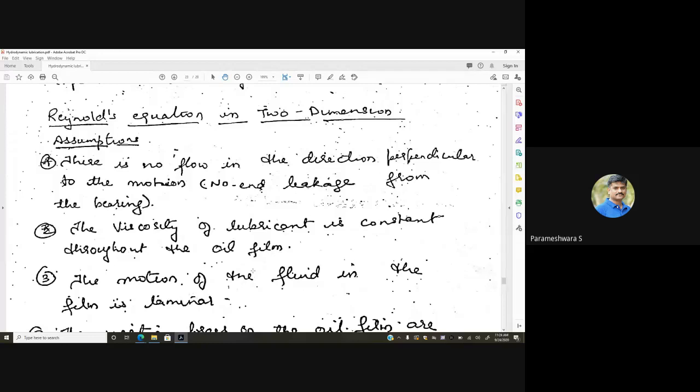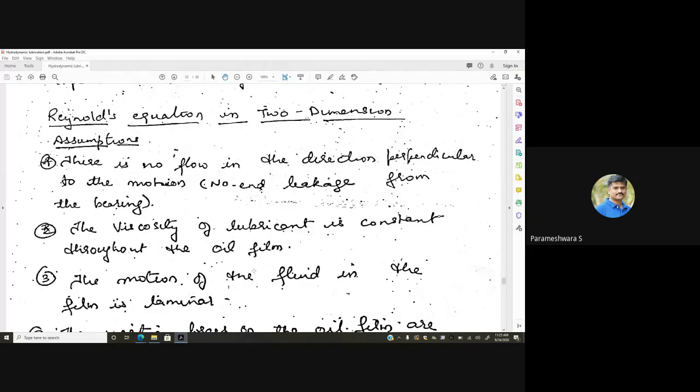And coming to the assumptions, before going for any derivation, we have to assume something. For example, in case of deriving a value for modulus of elasticity using Hooke's law, we assume that the material is isotropic, the material is homogeneous, the material is loaded up to elastic limit, like that. Assumptions are very important for derivation.